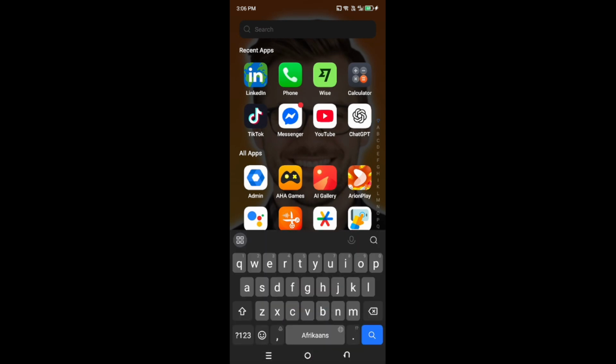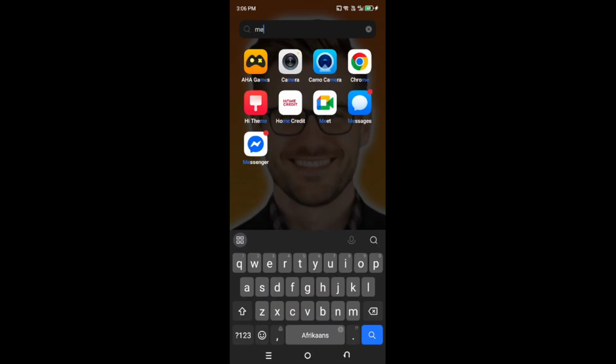The clipboard on your Android device is a temporary storage area where copied text, links, and sometimes images are kept. Anytime you use copy or cut, that content goes to your clipboard, ready for you to paste it somewhere else. The tricky part is that the clipboard isn't always obvious or visible, so I'll walk you through how to actually find it and use it in a simple, clear way.